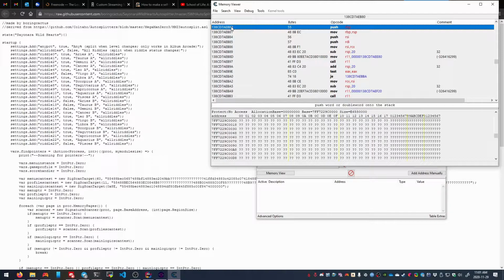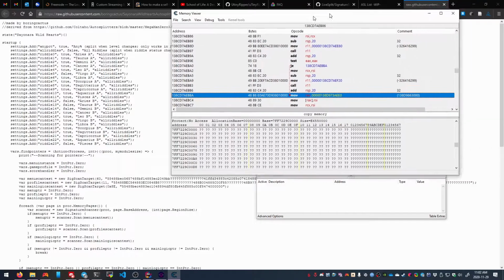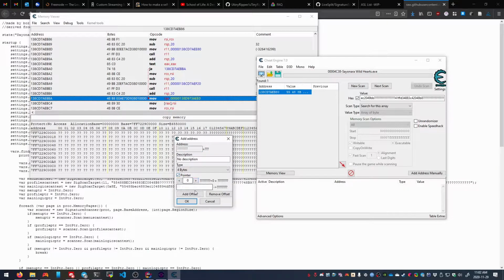So I think 3C is the offset that we're looking for. 80 plus 3C would be BC. So that's BA. And so what we have here is pointer, I think.